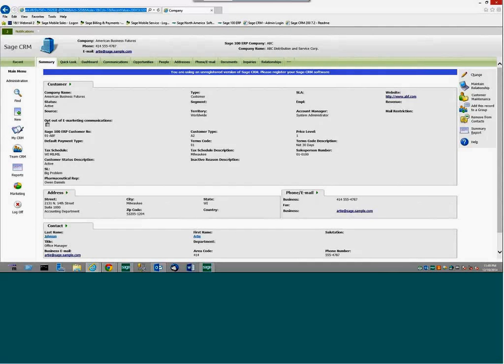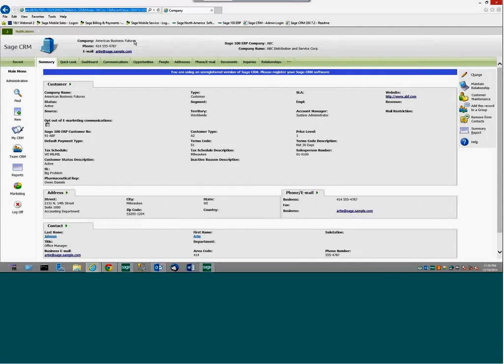What that means is that it can be a cloud-based product where we host it for you at Sage, or it can be an on-premise product, which is what 95% of our customers decide because they want to integrate this solution with their back-end, back-office solution, their ERP system. So you do have to have an on-premise version of Sage CRM if you're looking to integrate with ERP. Just wanted to make that clear.